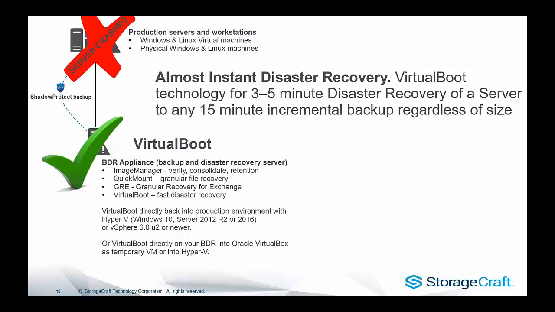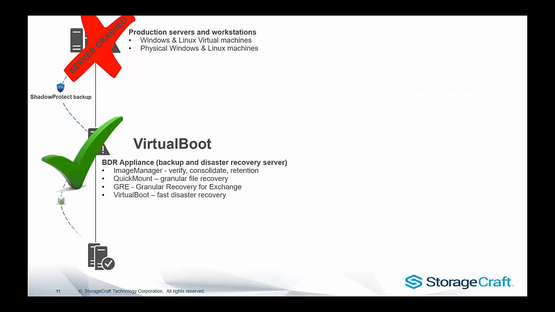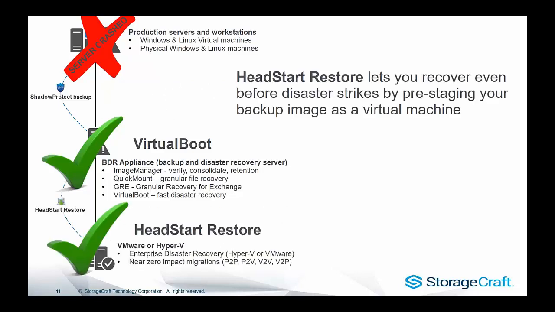Now, additional to VirtualBoot, Image Manager now includes at no extra cost HeadStart Restore. This used to be a licensed feature, but this also facilitates a lot of different functions. So I've put in here enterprise disaster recovery. If you have the luxury of excess storage, i.e. a spare SAN, you could, instead of VirtualBoot, have backups that come in, get verified, and then automatically pre-staged into a standby virtual machine ready for rapid recovery.